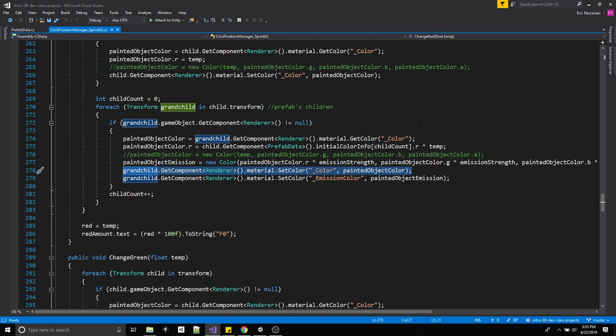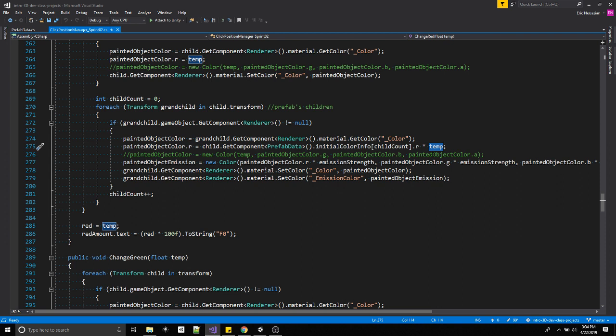So before I explain the child count, just note that we're taking our R color from the initial color information, multiplying it by the temp, and passing it back to our shader, to our renderer. So remember, the slider can go from 0 to 1.